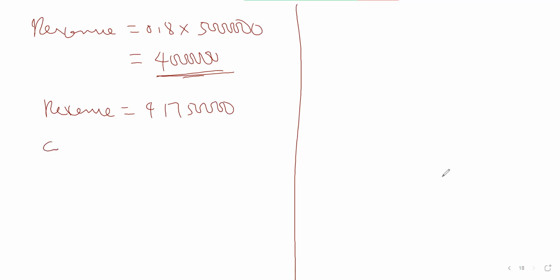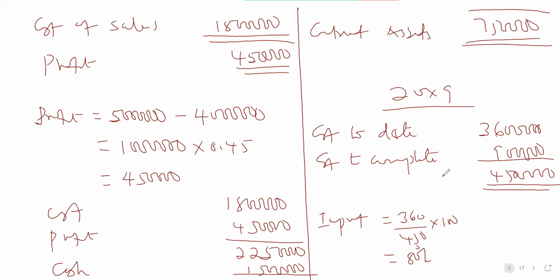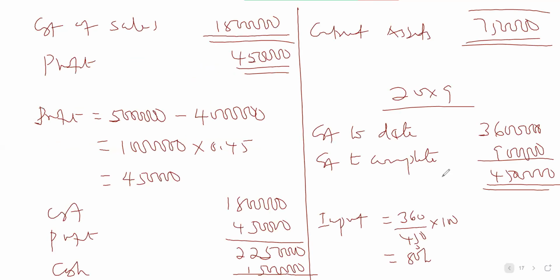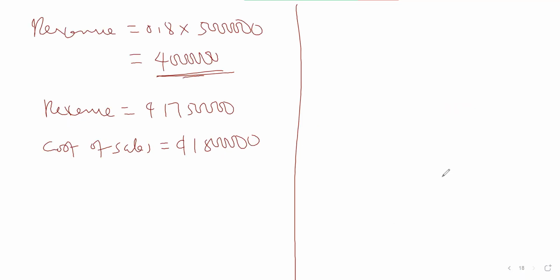Let's count to cost of sales. The cost of sales will be the 3.6, isn't it? But out of that, we have already recognized what? 1.8. Okay. So it is 3.6, but we have already recognized 1.8. It means that the difference will be what? 1.8. Are we correct with that one?